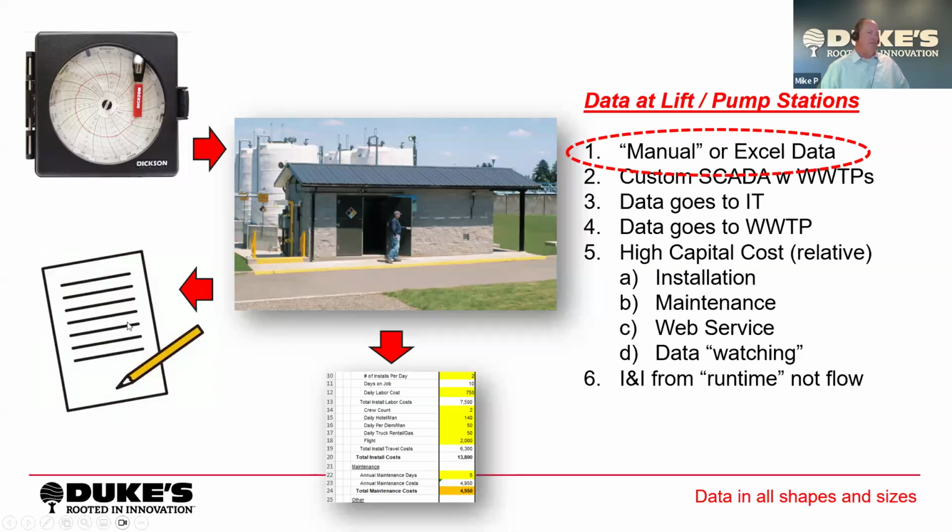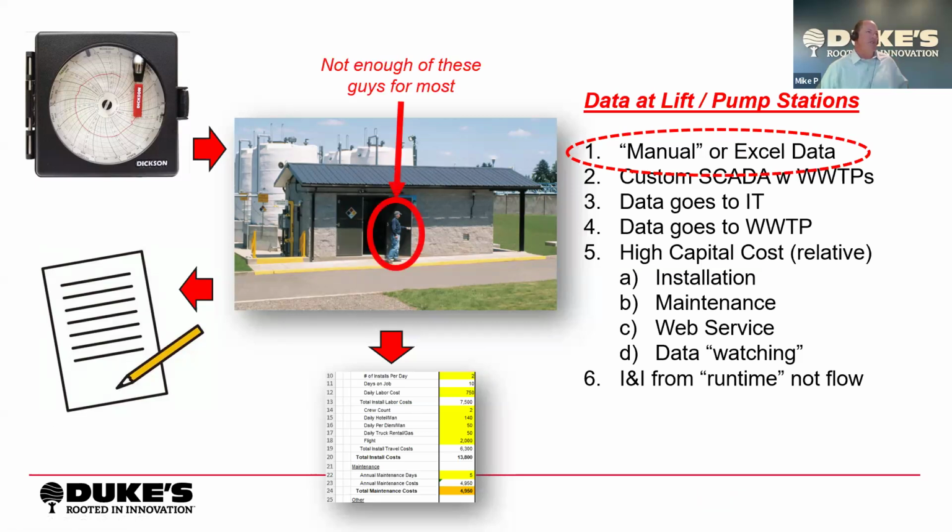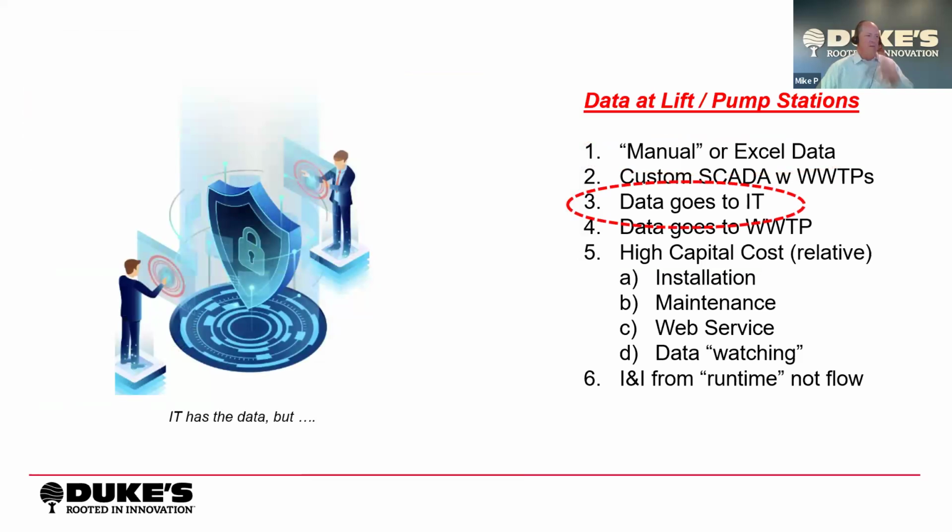There's still a good bit of that going on, where a technician rides out and monitors and writes things down, and then a little clip from Excel here where there's a little bit of computer entry. And just kind of on a tangent, as we all know, in most instances, there's not enough of these guys around at the utility. The utility guys are having to wear lots of different hats and reacting and stretch thin these days, and so that kind of compounds the equation there.